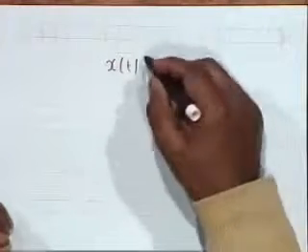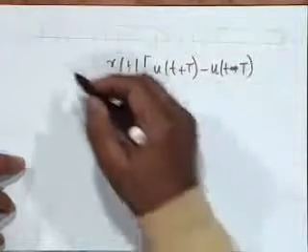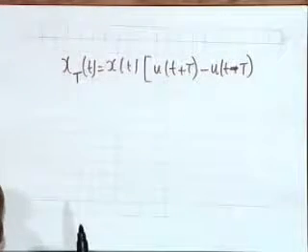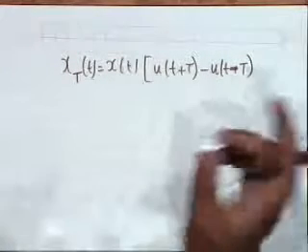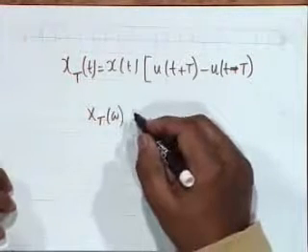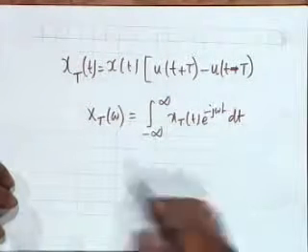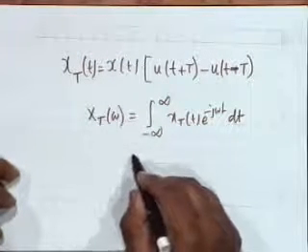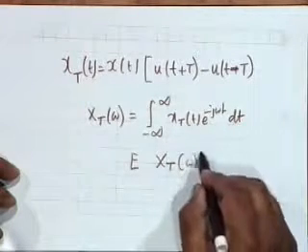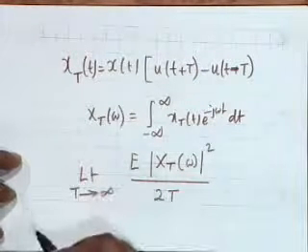Now, about spectral density, we saw how we defined the spectral density. We took a random time function and then truncated it between minus T and plus T, and we called this the truncated version x_T of t. Capital T, twice T, is the length of the gate, minus T to plus T, and under this condition we could define a Fourier transform X_T of omega as the integral from minus infinity to infinity of x_T of t e to the minus j omega t dt, and one could define this function, that is |X_T(omega)| squared divided by 2T, under the condition that the limit capital T tends to infinity. Is that the definition?